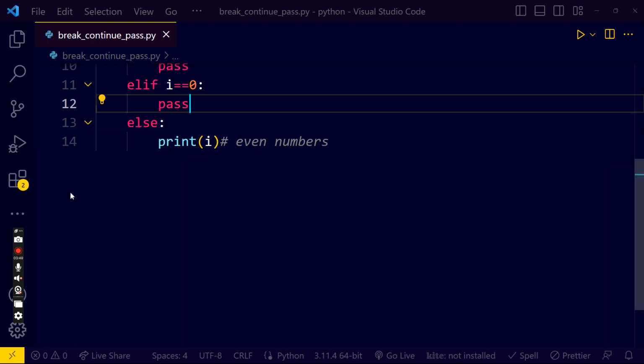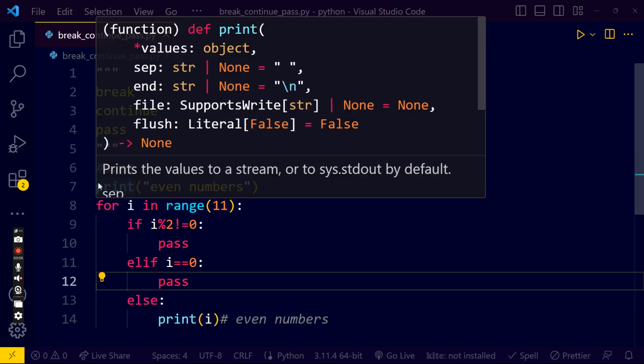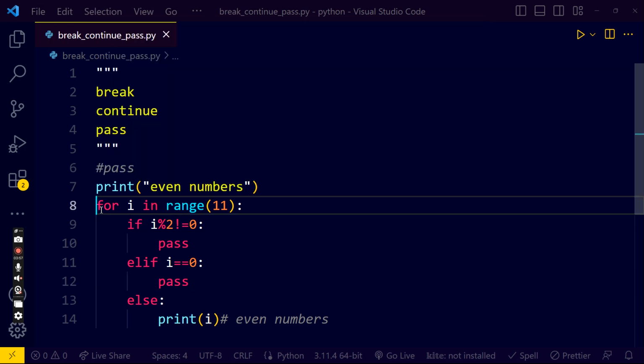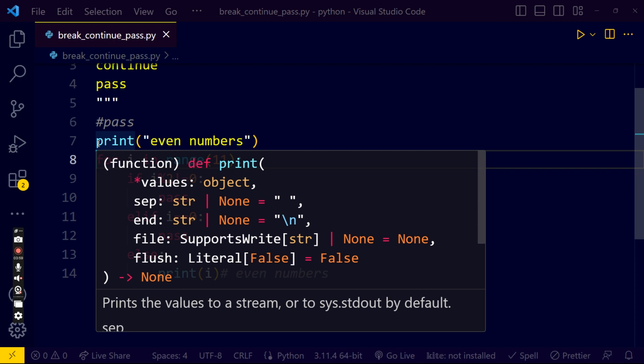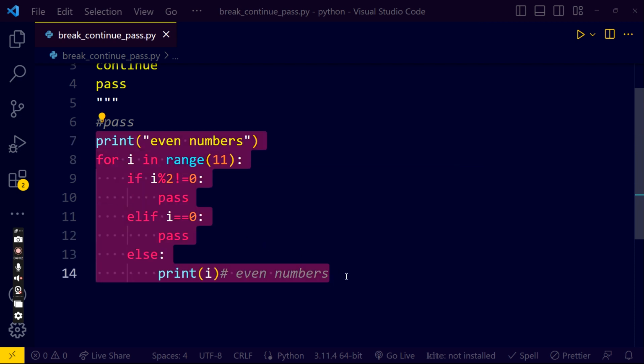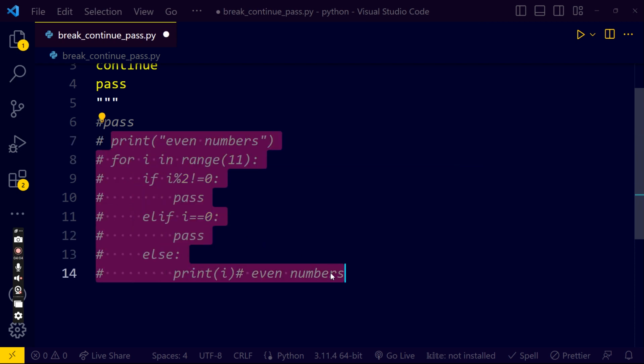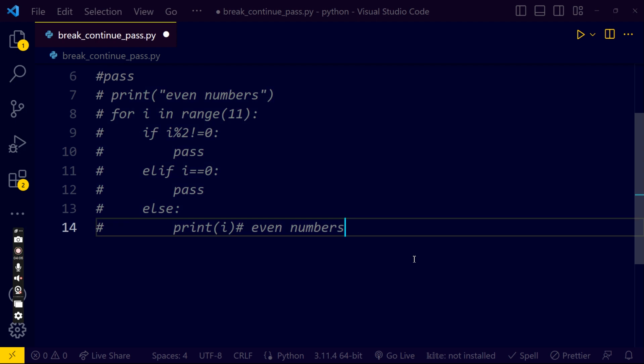Next, we use the continue keyword. I'll make it a comment line. I think you understand the logic here of the pass keyword.